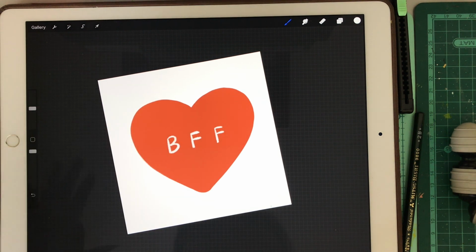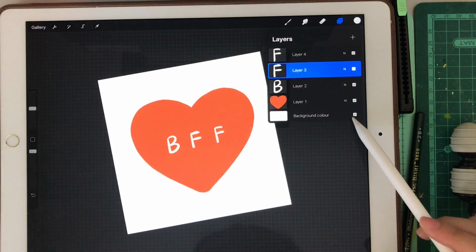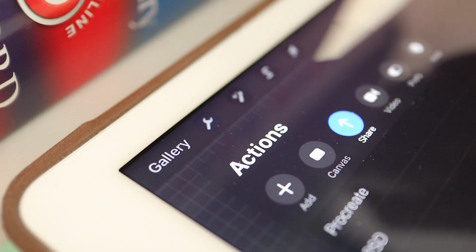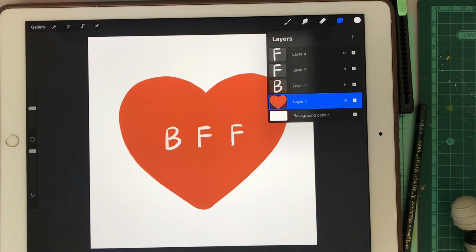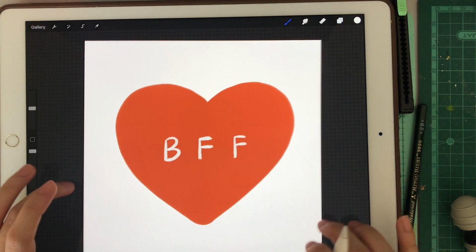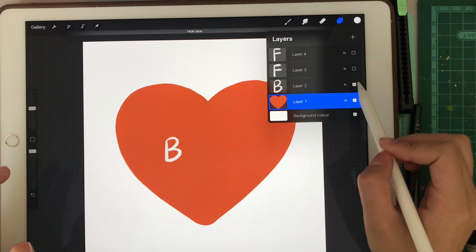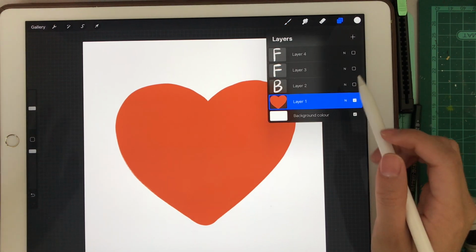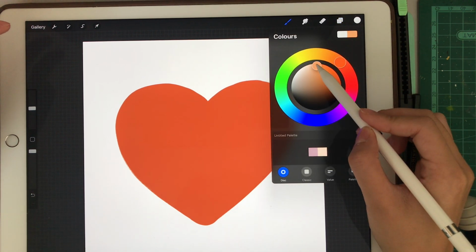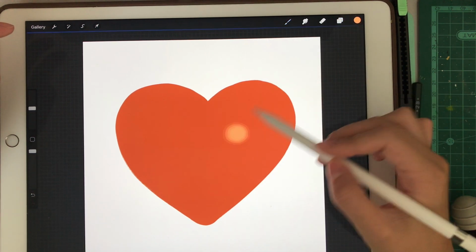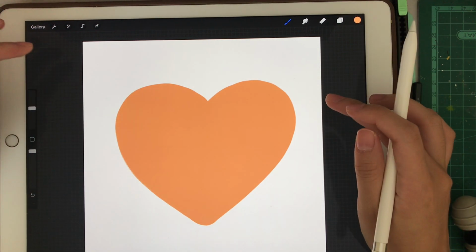Once I've done my first frame, I want to make sure that the image has a transparent background, and I would save it as a PNG file. Once you've done that, you can move on to your next frame. Now here comes the fun bit, animating the GIF design. This is the bit where you get to decide how you want to animate your GIF and how the movements will go. I like to hide all the layers that I'm not working on. Since the next frame is going to be that the heart changes color, I'm just going to change the color into a pastel orange.